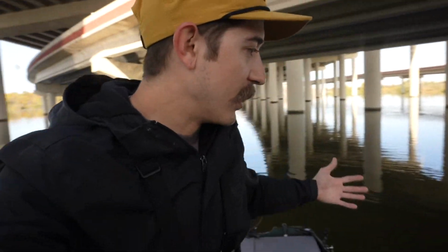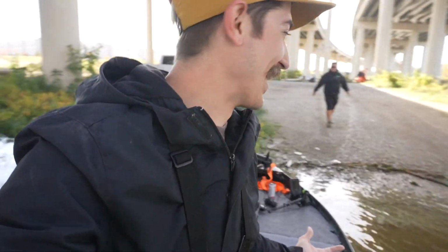It's on the bank, but this is nice. This is actually like a real boat all of a sudden. I can't believe this is ours. I'm so excited. I don't even know what to say. Oh man, this is awesome.